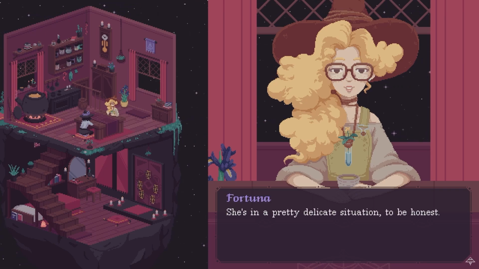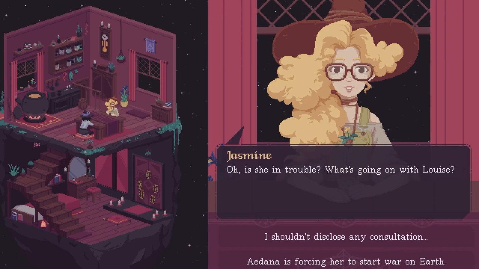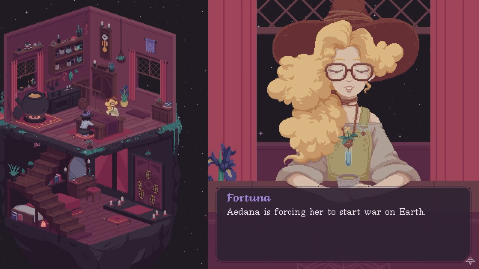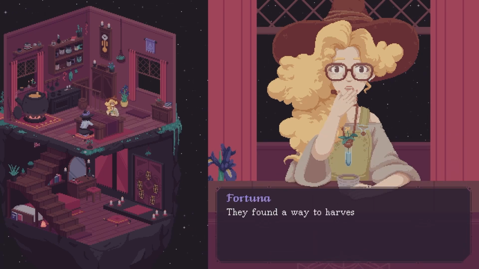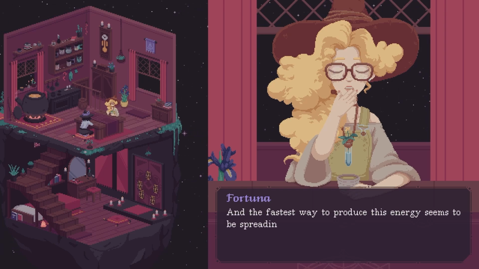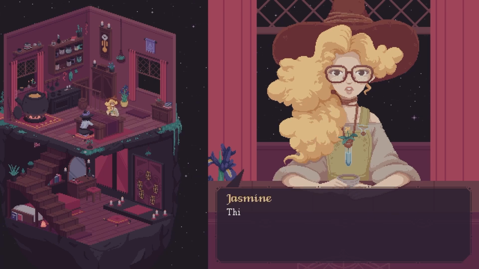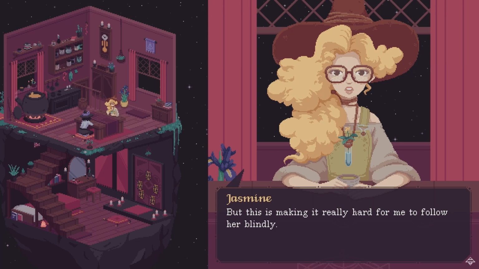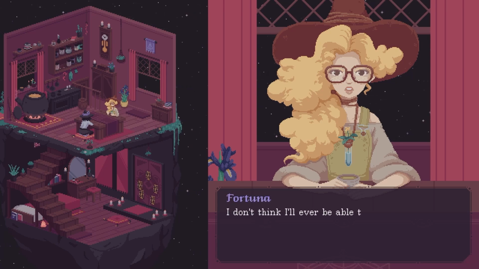She's in a pretty delicate situation, to be honest. Oh, is she in trouble? What's going on with Louise? I do enjoy the gossip. Adana's forcing her to start war on Earth. Come again? They found a way to harvest a powerful energy to create weapons against behemoths. And the fastest way to produce this energy seems to be spreading war amongst mortals. This is terrible. I've always trusted Adana's judgment, given her godly intellect. But this is making it really hard for me to follow her blindly. I don't think I'll ever be able to trust our leader again, to be honest.